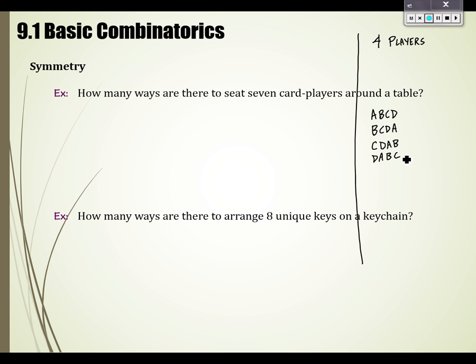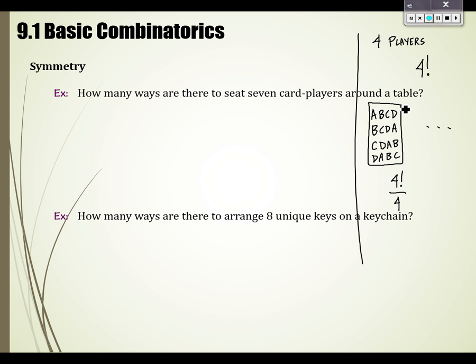So my first guess, if there were 4 players, would be 4 factorial, right? But we've overcounted by a certain amount. If there were 4 players, we're doing 4 factorial. I didn't list them all out. There's this long list, triple dots here. So we divide by 4 because there's 4 rotations. Imagine me writing out all 4 factorial of these options. Every 4 of them has this property that they're the same really to us.